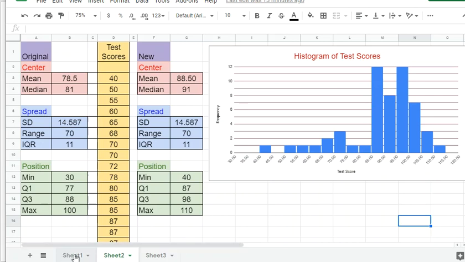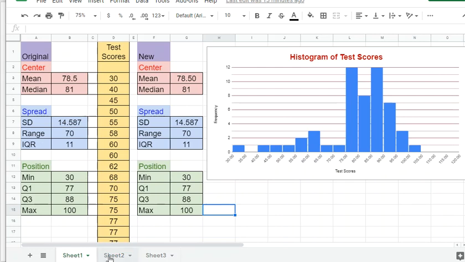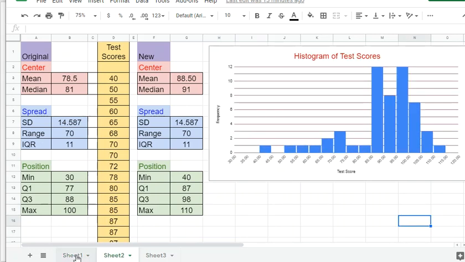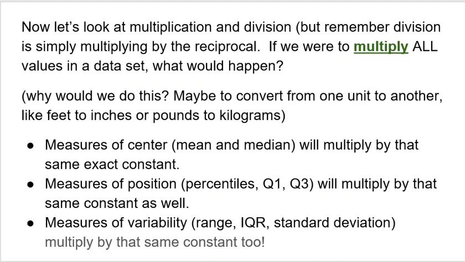And check out the histogram. It's still skewed left, but here was the original histogram. Here's the new histogram. Original, new. You literally are just sliding the entire histogram over 10 units because I added 10 to all the values. So again, not changing the spread at all. Pretty cool, pretty simple. Hopefully you guys like that demonstration there.